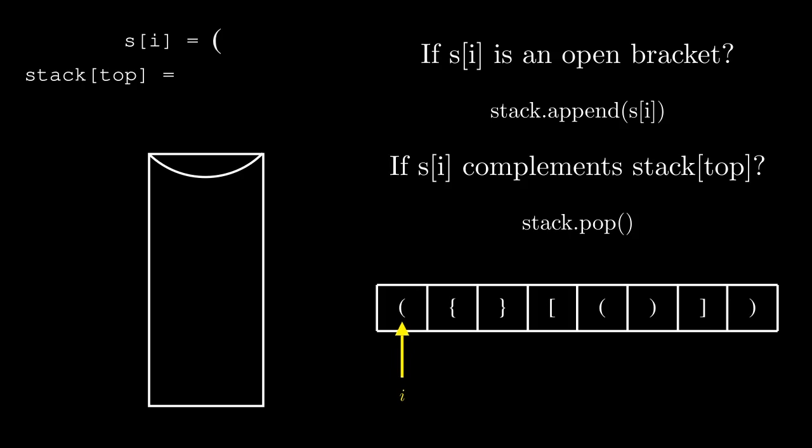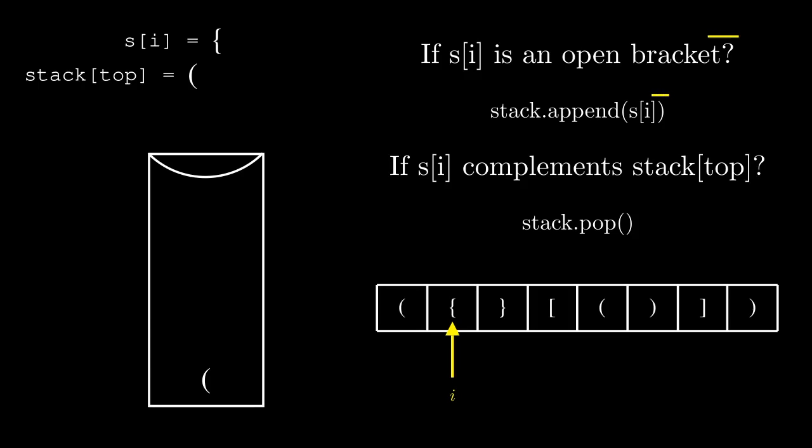So here's how it works. First, we initialize a stack. Then, using a for loop, we iterate over the string containing the parentheses. If the stack is empty, push the parentheses onto the stack. Once it's non-empty, we now have a value for the stack top variable. Now, it's just a matter of comparison.